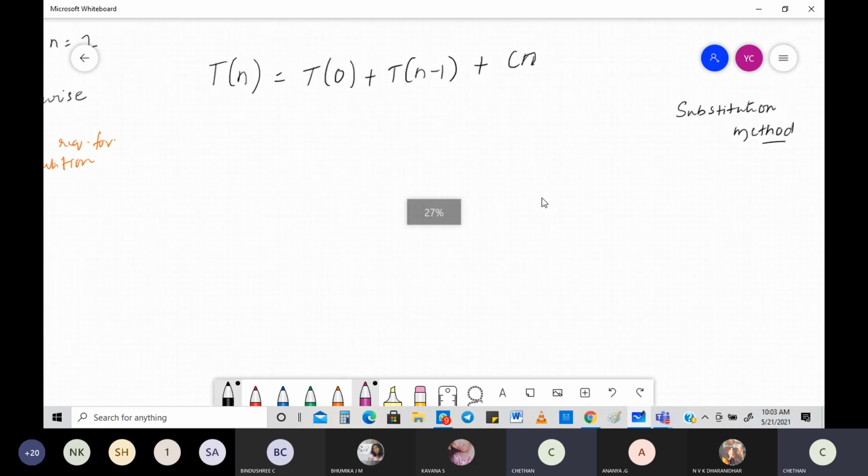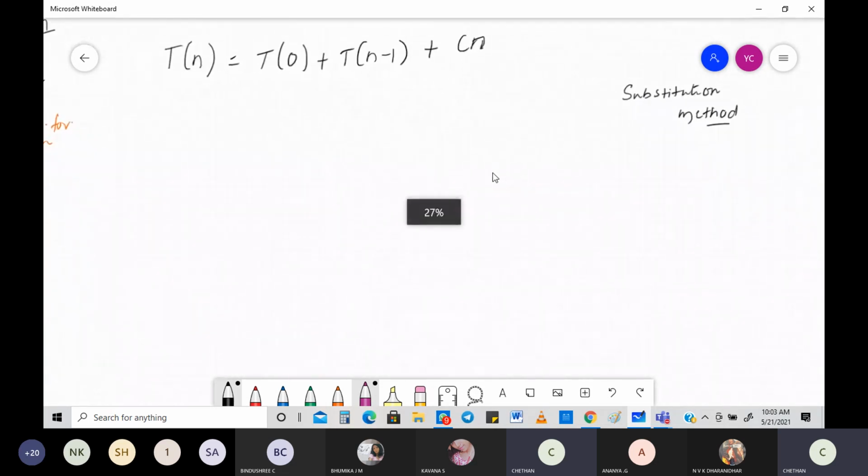I think now it's clearly visible. If you can't see, please zoom in. Every time I zoom, because of screen control, if I keep doing that, the class will not move forward. So if you can't see, please zoom in.